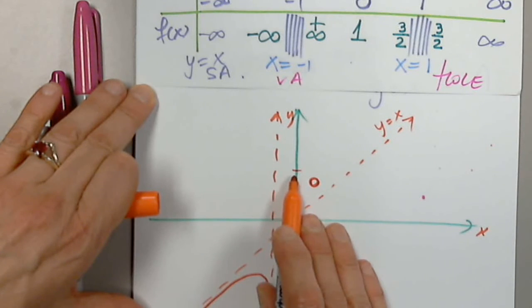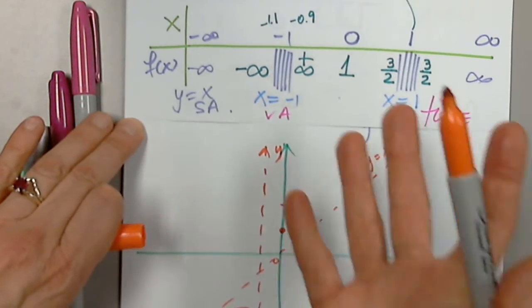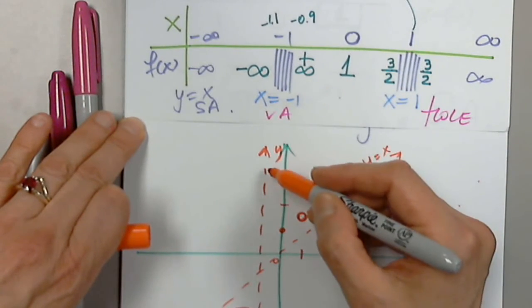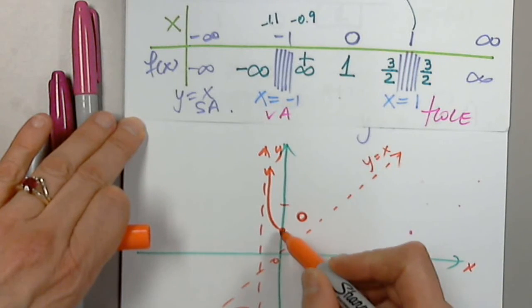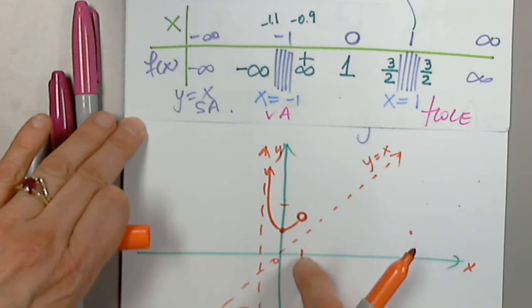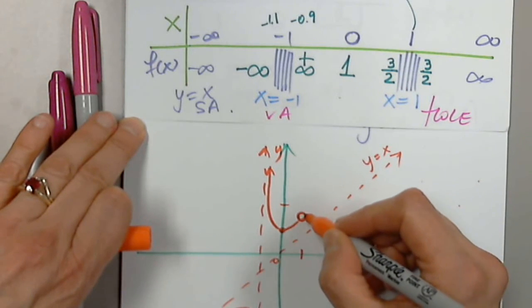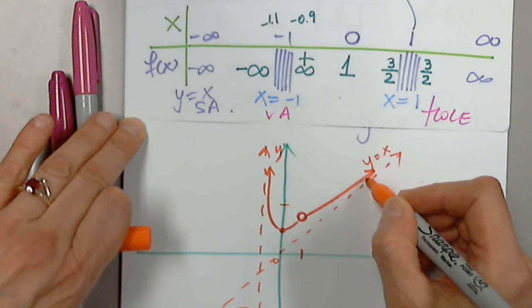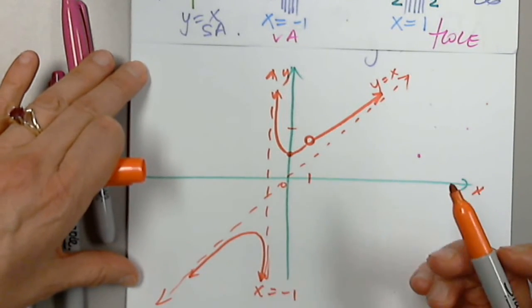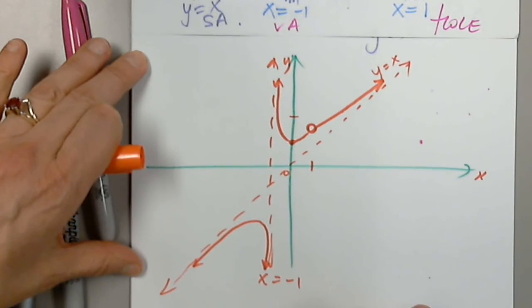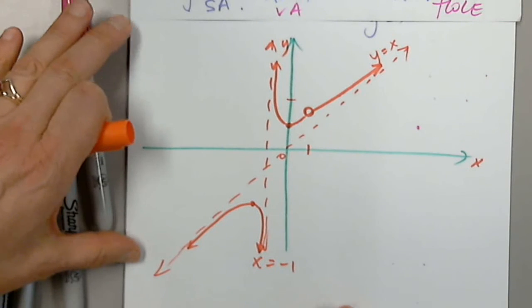1.5. It says this is 1, this is 2. 1.5. And now I have to follow my chart. From positive infinity it comes down to 0, 1, and goes up to 3 halves, or 1.5, and then continues towards infinity. I'm not sure that it turns here. It's very possible. I do not know this maximum, but I know what to look for.